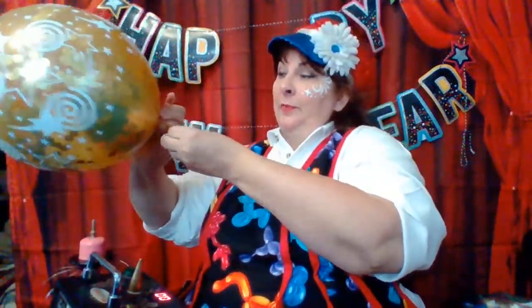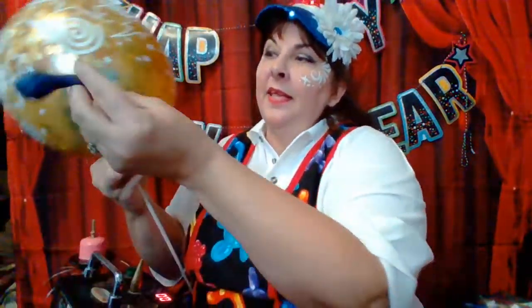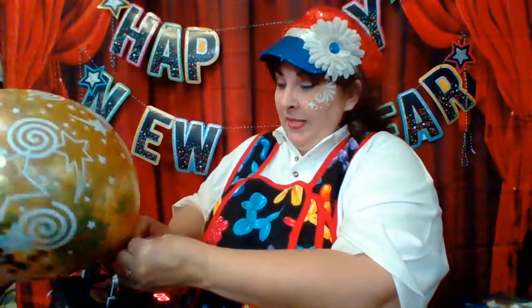So when you inflate using your hand pump, you can count the number of pumps. Out for one, in for two. Out for three, in for four. Even if you can't see the balloon inside, you have some idea of how big one pump and two pumps makes your little balloons. Having an electric pump helps increase your speed on how many of these you can do in an hour. If I was not teaching how to do this, I can stuff 10 of these 5-inch balloons into this 11-inch balloon in about 15 minutes. To make the whole candy cup, we're looking at 20, 25 minutes, 30 minutes if I'm getting picky about what candy I put into my balloon.